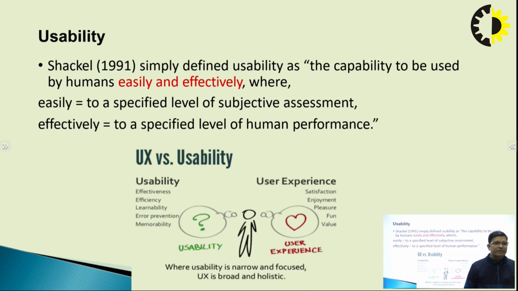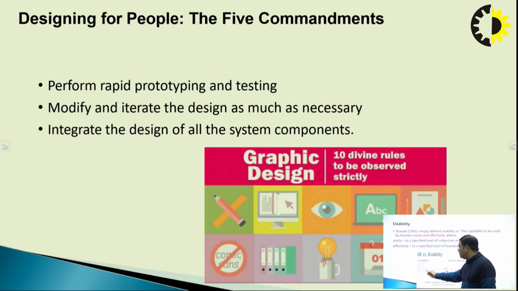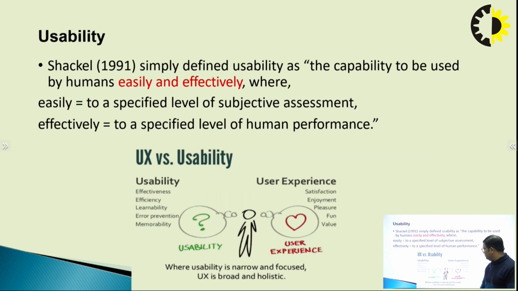So this is UX versus usability, user experience versus usability. So what is usability? Effectiveness, efficiency, learnability, error prevention, memorability. And what is user experience? Satisfaction, enjoyment, pleasure, fun, and value. You are providing effectiveness, efficiency, and the user says satisfying. Yes, this is good. This is the designer's perspective, and this is basically the user's perspective.